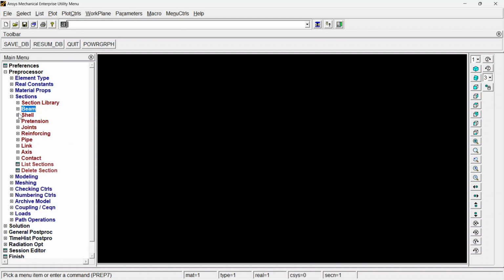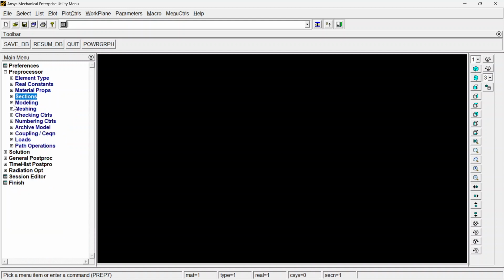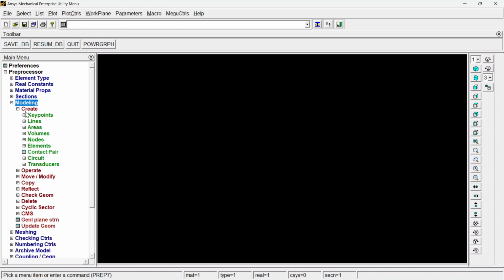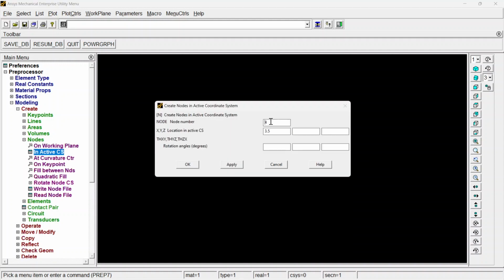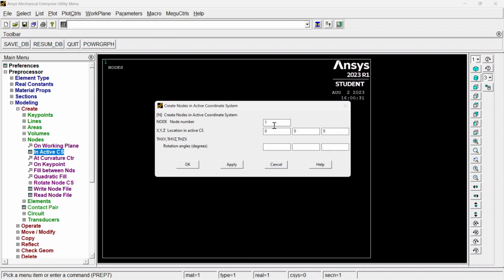Next step is to create nodes. Go to Modeling, Create Nodes in Active Coordinate System. Give the node number as 1 and node number 1 will be at origin. Give origin, click on Apply. Node number 2. Node number 2 is at a distance of 1 meter from the origin.